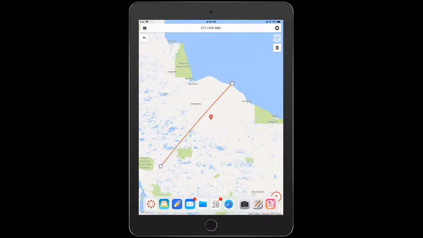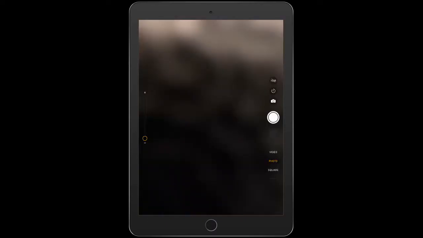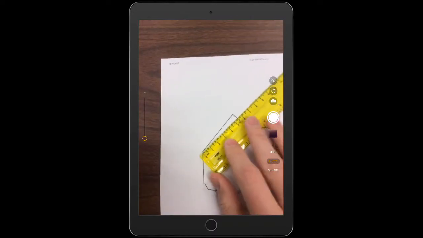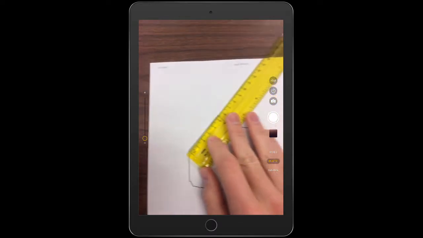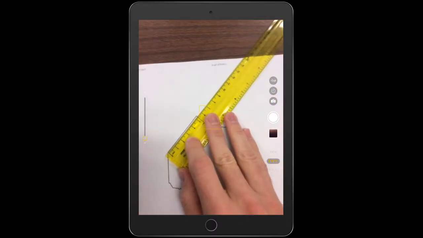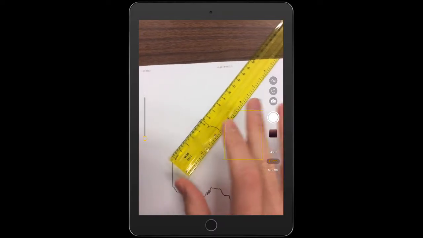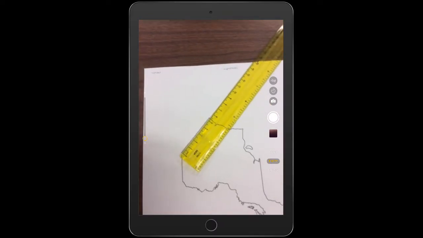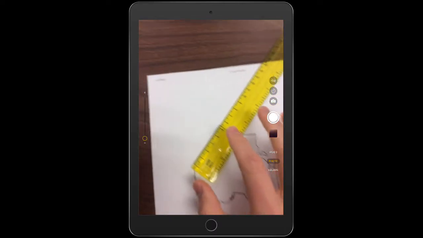Now what I need to do is figure out the drawing's dimensions that correspond with that. So for that, I'm going to switch to my camera view, and we're going to measure that on the map itself. So I'm going to grab my ruler. Again, when you measure, make sure you measure from the 0, not from the first number there. And also we're going to do centimeters. The reason being centimeters is in tenths, inches are in 16ths. Centimeters are better for this job. They're easier to be more exact.